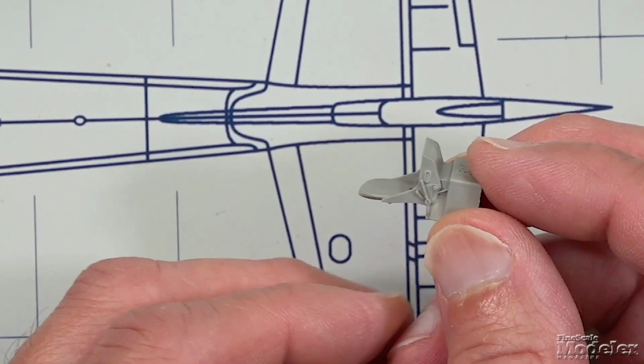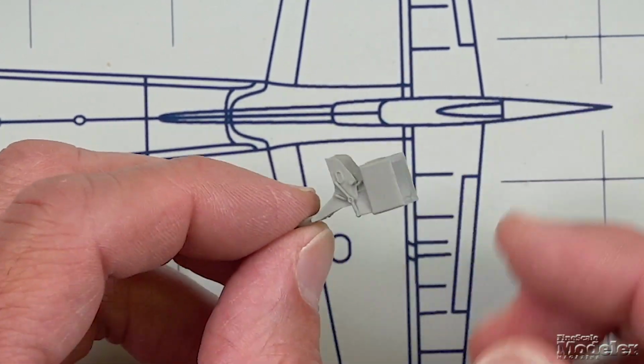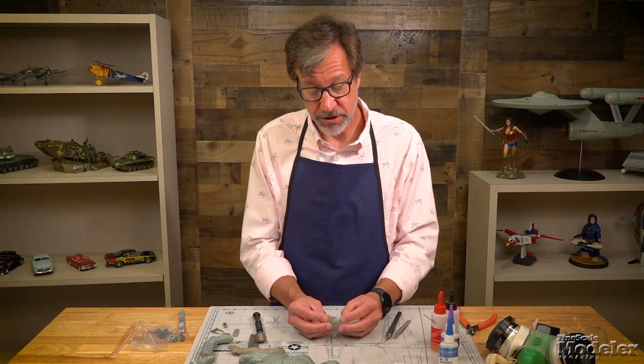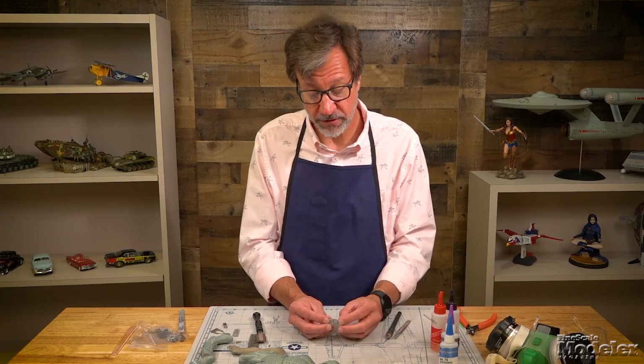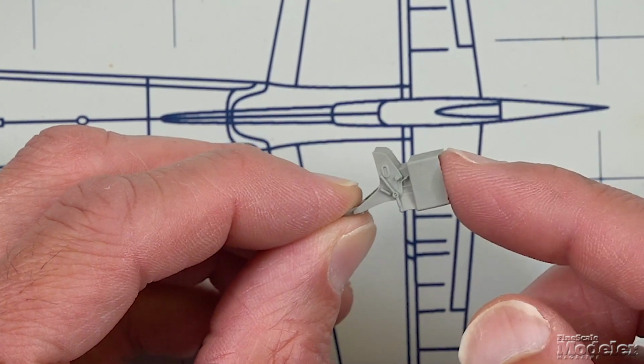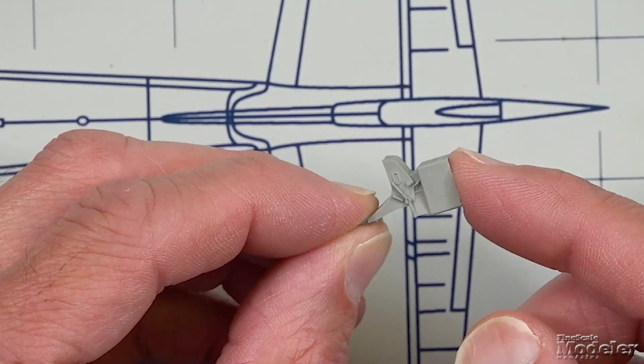you can see it's beautifully cast, very thin, which is one of the things about resin. Resin can create very thin parts, which are almost impossible to recreate in injection molded plastic. So that's one of the advantages and why it's included in a lot of kits. But it includes this big chunk of excess resin at the bottom. So how do we remove that?